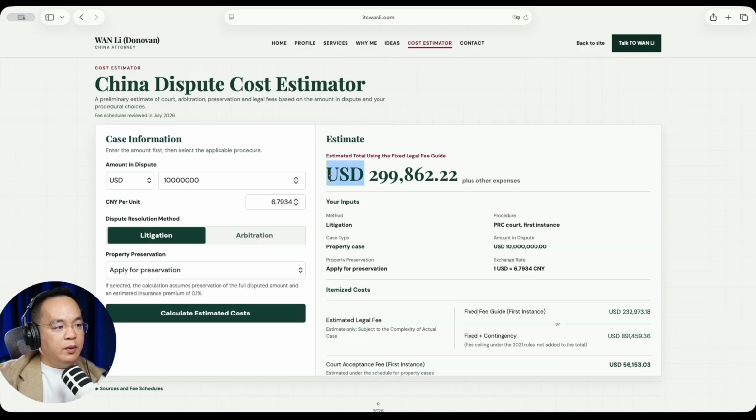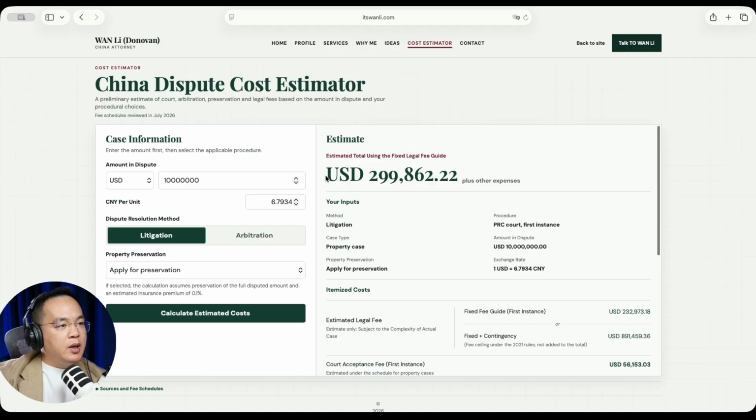If you choose a currency other than the RMB, the amount in dispute will be automatically converted to the RMB at the exchange rate at that day, and the estimation will be made on the basis of RMB, and it will also be converted to the currency you choose.